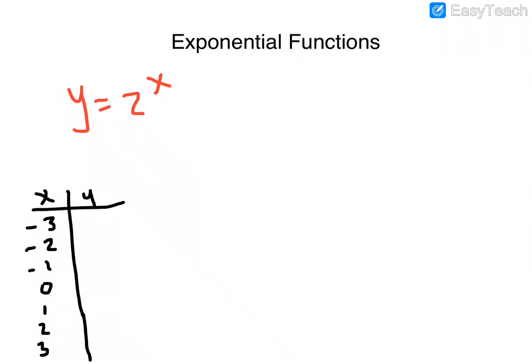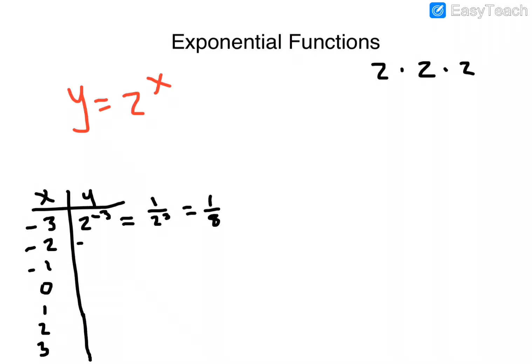So we're going to plug in 2 to the -3. Now, when we talked about our exponential laws, I told you guys that we don't like to see negative numbers as exponents, so this could easily become 1 over 2 to the third power. Remember, 2 to the third power is 2 times 2 times 2. So 2 times 2 is 4, times 2 is 8, so this really just becomes 1 over 8.